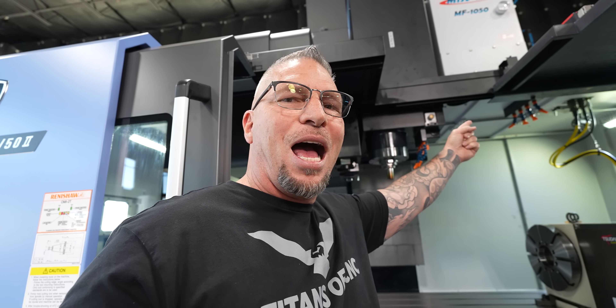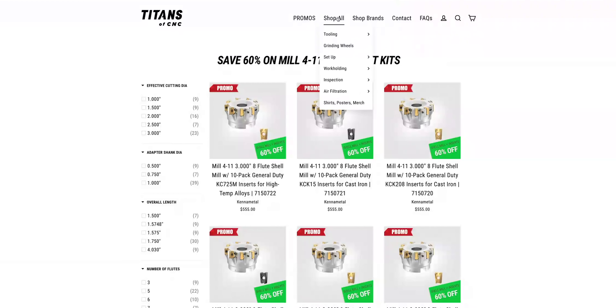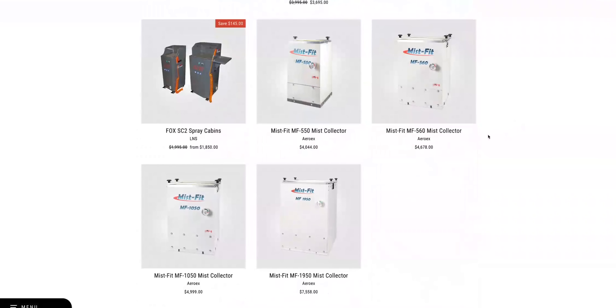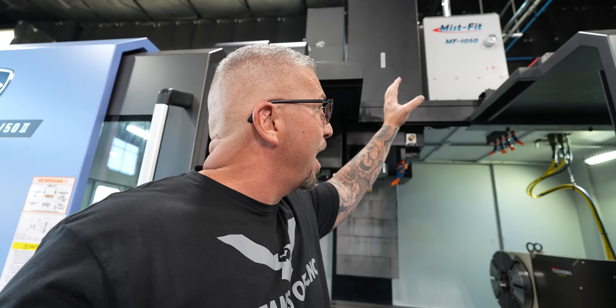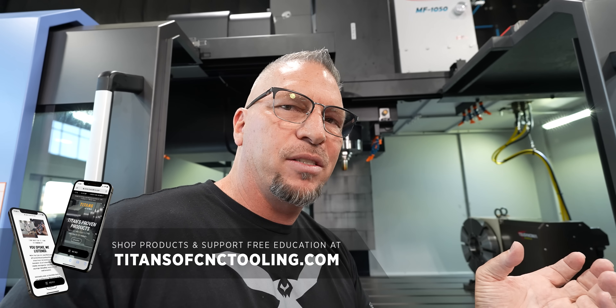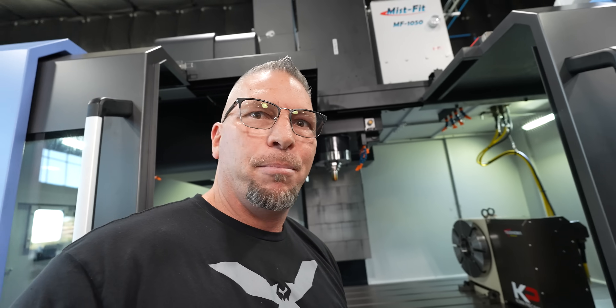Check out our mist collector — Arrow X is in the house. We did a lot of research; I only run machines and tools that I believe in. We're looking at the technology and the price, because if people are watching us and spending crazy money, that's a problem. We actually partnered with Arrow X and we are a distributor for them, so you can go on our store and buy it. Number one: best technology — these things work, they're amazing, and they're easy to put on. We're going to do a video to show you guys how easy it is for anybody to put this on their machine. Number two: the price is a good, solid, fair price. A lot of other mist collectors are priced much higher, yet this one has crazy technology at a great fair price. You can buy it at titansofcnctooling.com.